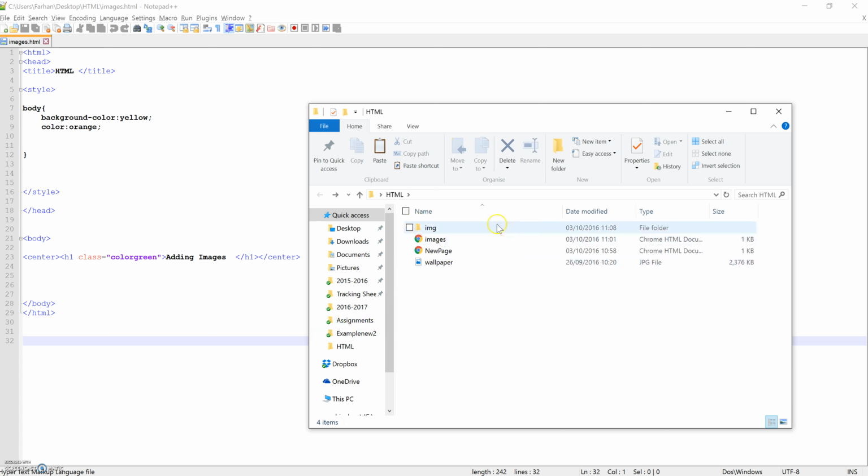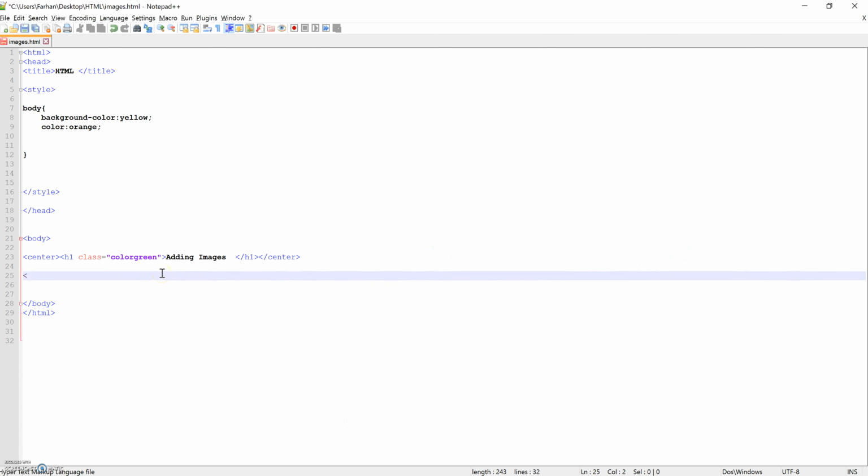Now, if the image is in the same folder, what you do is insert an image tag, so img, followed by src. What src stands for is source, meaning where can we get this image from. So you need to give the location or the name of the image. So source equals, and then what we named it, wallpaper.jpg, end quotation and end that image. Click save. So what that's done, image source wallpaper.jpg.